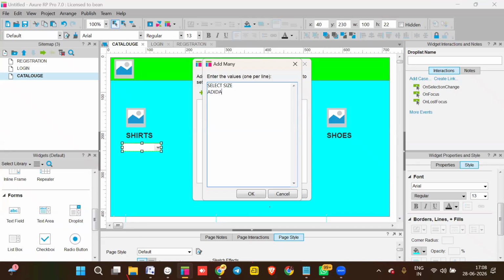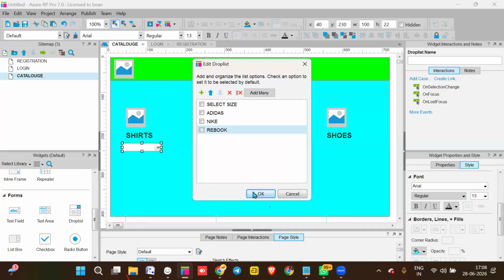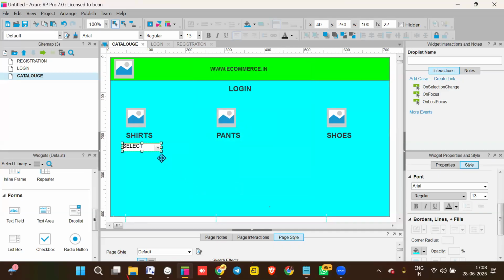Let's give Adidas, Nike, Reebok, right? Yeah, now let us add brand.